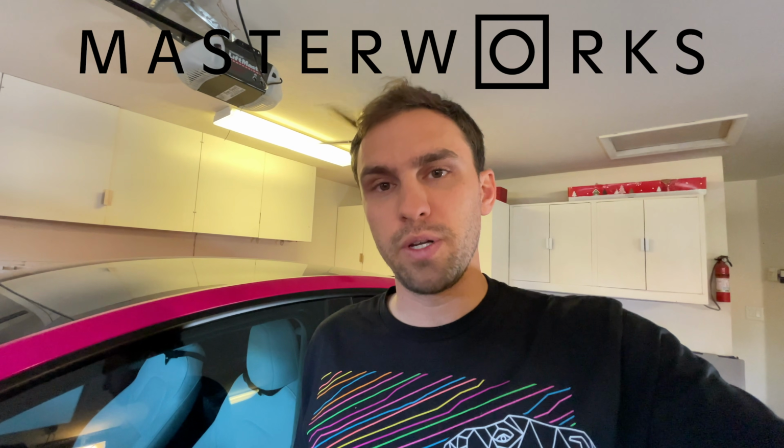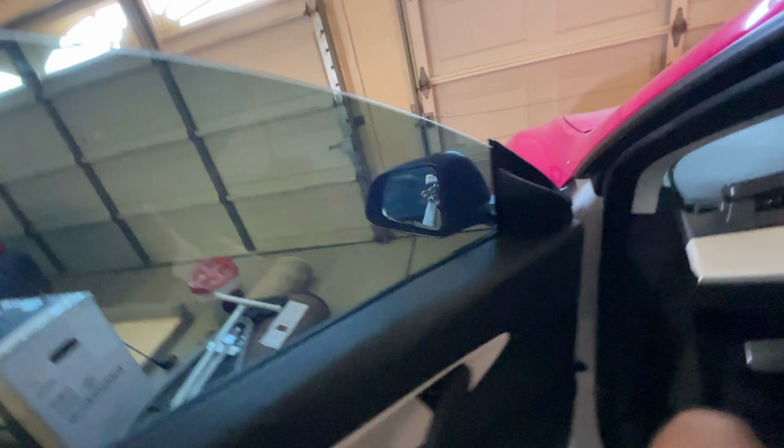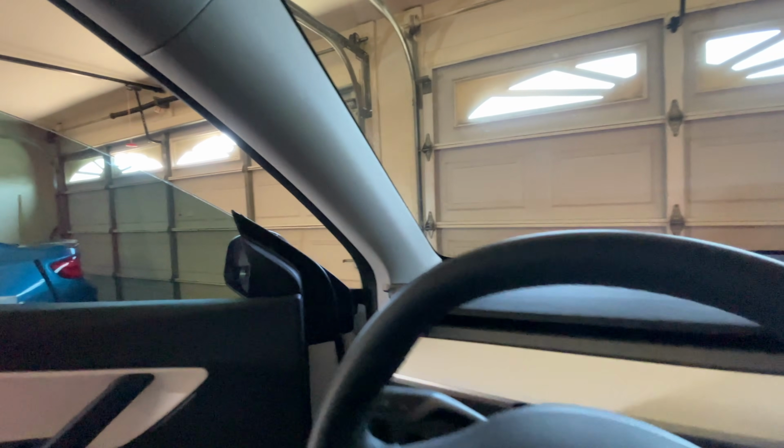Now back to the broken windshield. We're gonna start with the quality of the service that I received. So everything I did was through the app. There were no phone calls. Quality of service, they did a great job. You know, I was expecting to get the car back with handprints and all kinds of stuff all over the inside of this car, because that's been my previous experience.